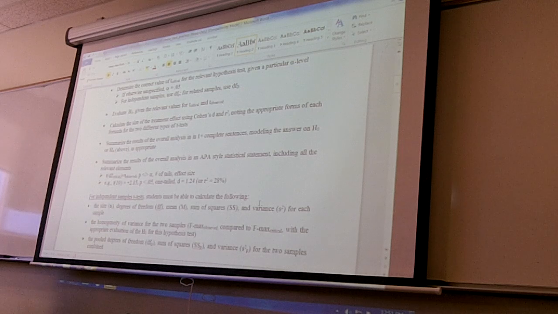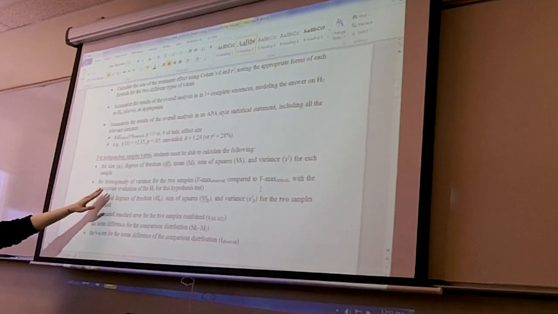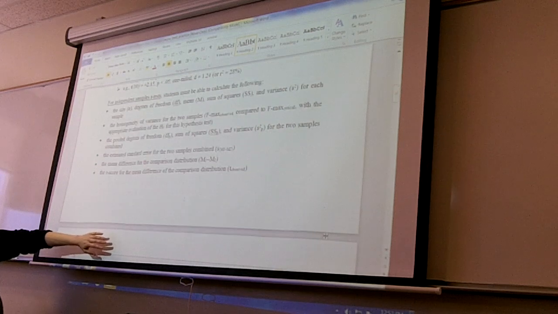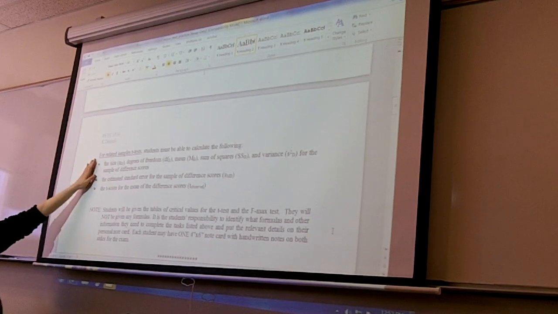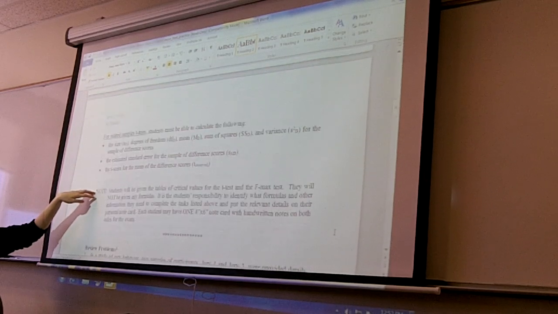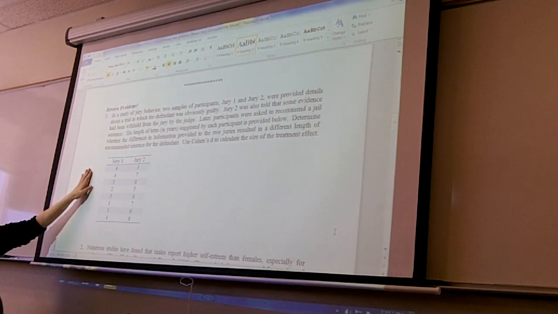Okay, those are things you should be able to do for either test. Is everybody okay with that? You're like, okay, I think we covered that, I think I know that, or I know where to find it in my notes. May not have it memorized yet, but at least you have a clue. You're like, okay, that sounds vaguely familiar. Then, for independent samples t-tests, I remind you which statistics you need to do. For related samples t-tests, I remind you which statistics you need to do. And then, there are practice problems.